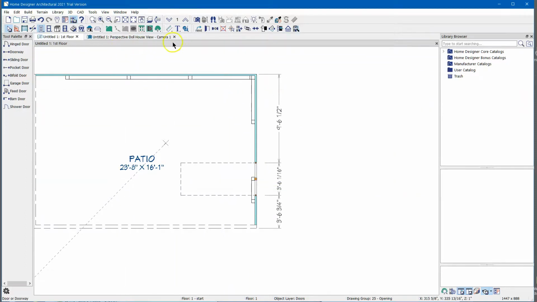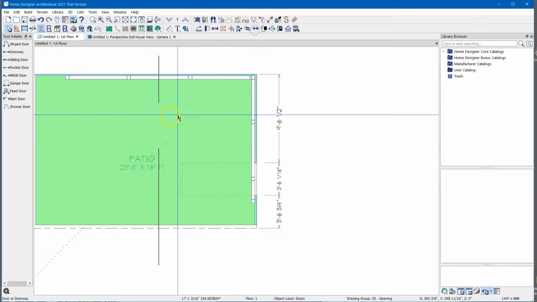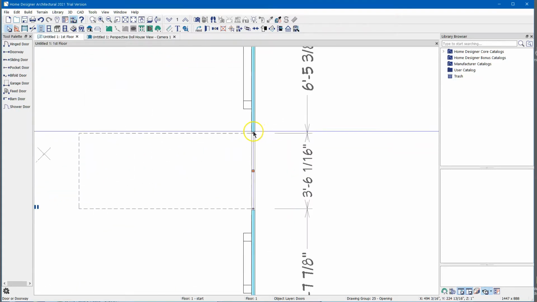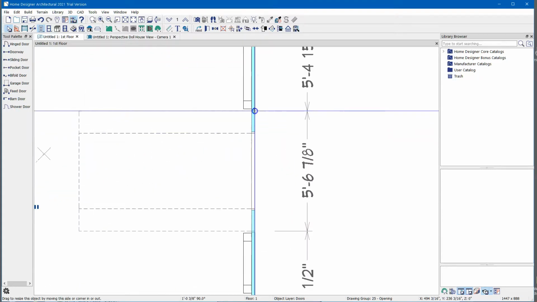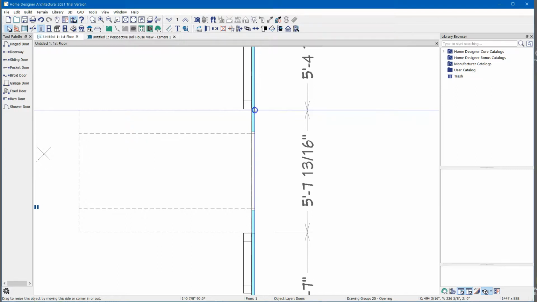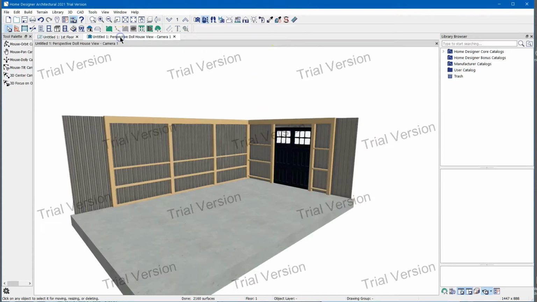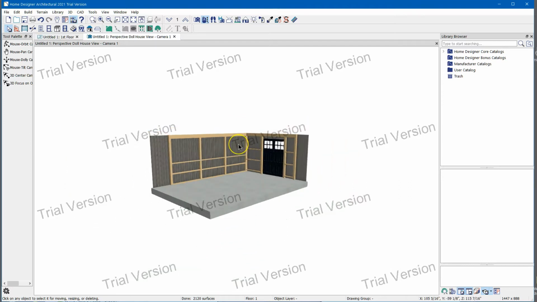And then we'll center this garage door, and then I'm going to take this and stretch it out. So now you've got an opening there. Maybe not exactly perfect, but that gives you a good idea. Anyway, that ought to get you started.